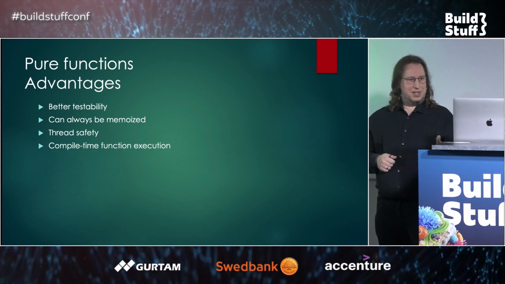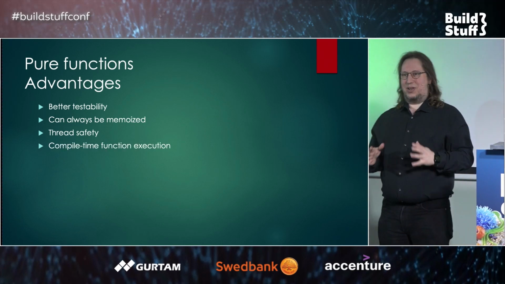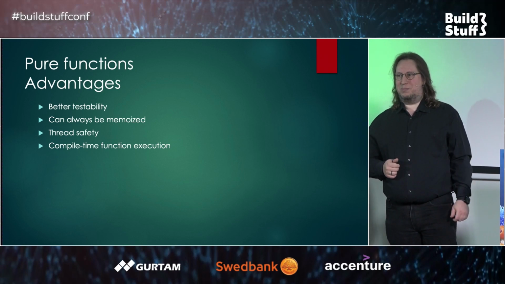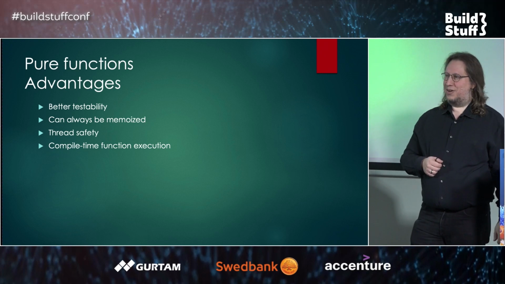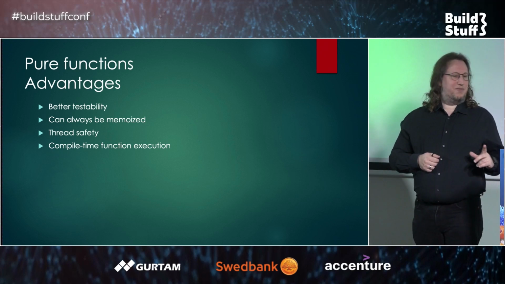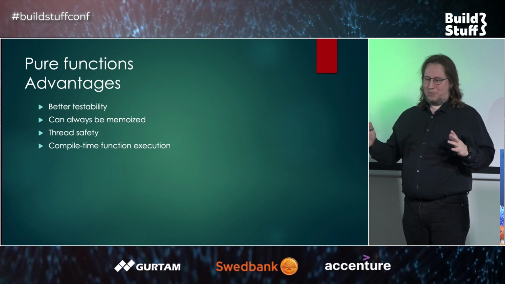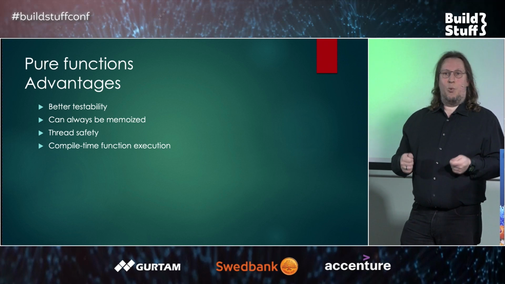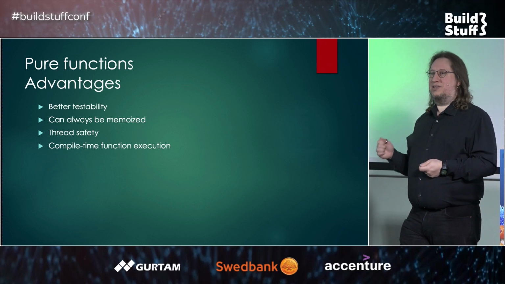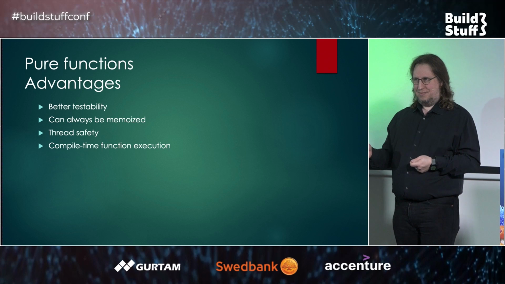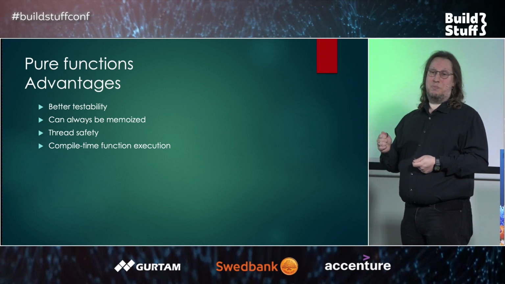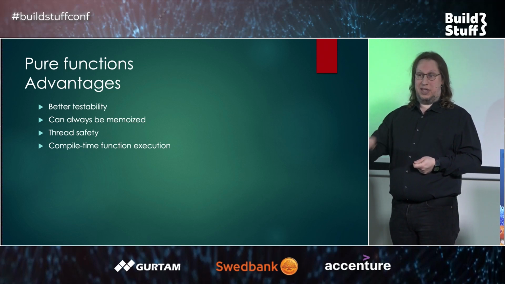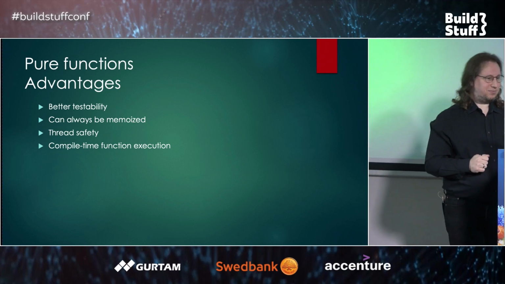The last point is a bit more academic in that it's not available in C#. I'm not sure if there's any language. Well, you can compile C++ to CLR, so that's a big exception. That's compile time evaluation. You can take this a step further when you say, okay, I got pure functions, the output only depends on the inputs, on the arguments. What if the inputs are all compile time constant? If you know the exact value of all arguments at compile time, the compiler can execute the code for you and just put the actual value into the binary.